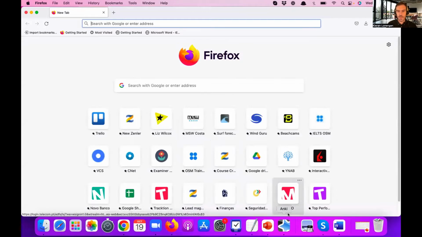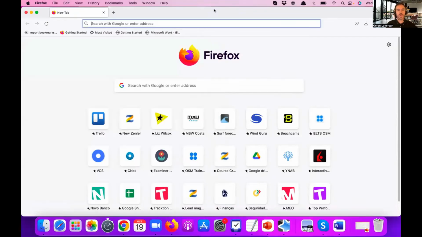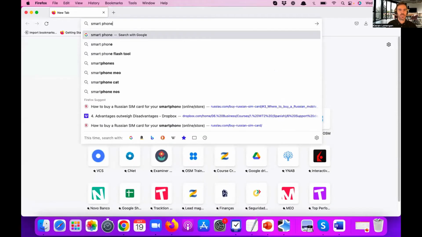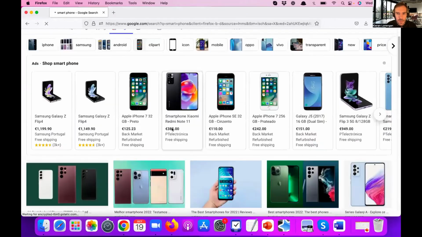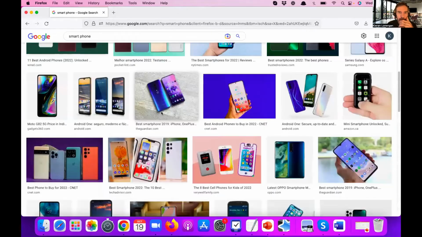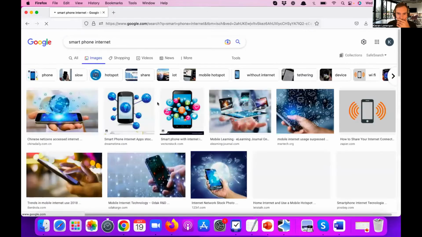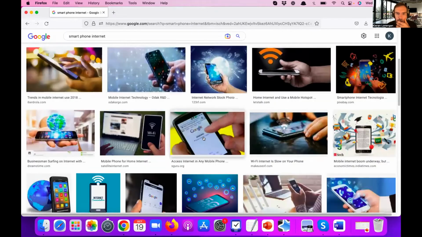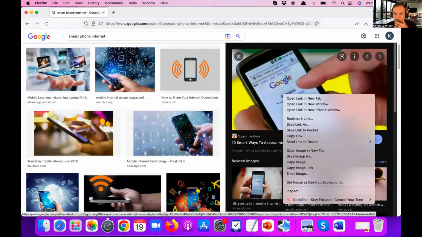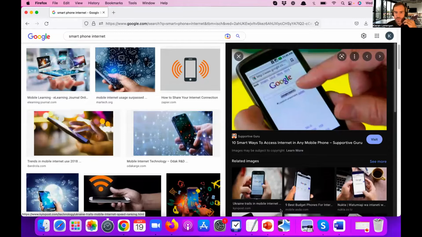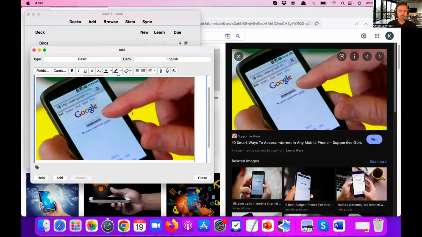The internet can be through mobile phones. So I think I'm going to look for an image of a smartphone with the internet. Okay, and I'm going to find an image that I like, smartphone, internet. Okay, this is pretty much representative of my sentence. So I'm going to add that here to my card.